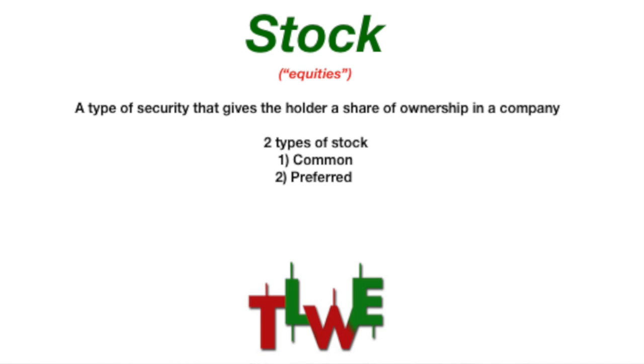And there are two types of stock. One common, another preferred. I will touch on the difference between the two in a later video. Now, of course, when it comes to buying stock or shares in a company, you want to do so in quantities of 50s and 100s. That way you can get a larger percentage of the business. You can receive larger dividend payouts if the company does pay dividends. And also you can receive a larger portion of the profits from the growth of the company.